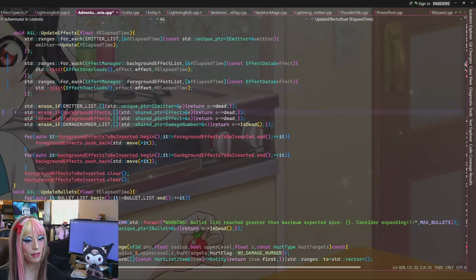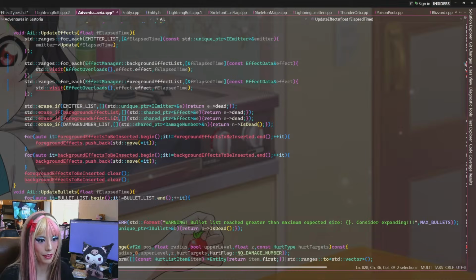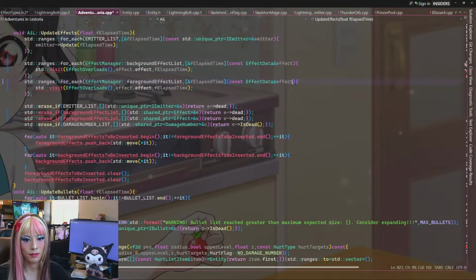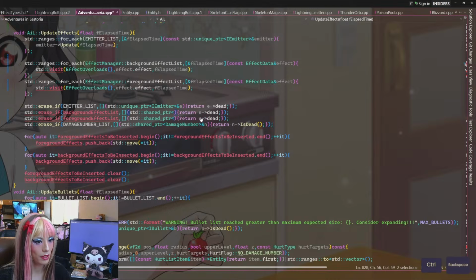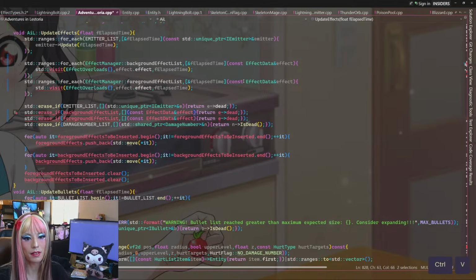So background effects and foreground effects is now background and foreground effect list. These return effect data. Oh, you know what? They're probably not supposed to be const, huh? Let me see.